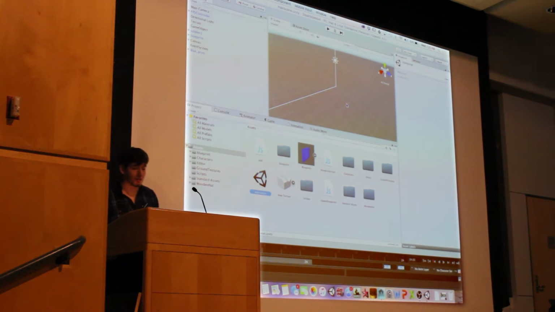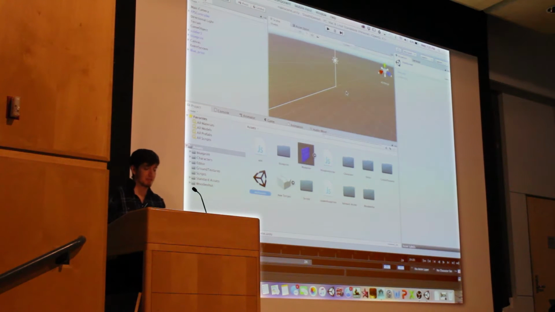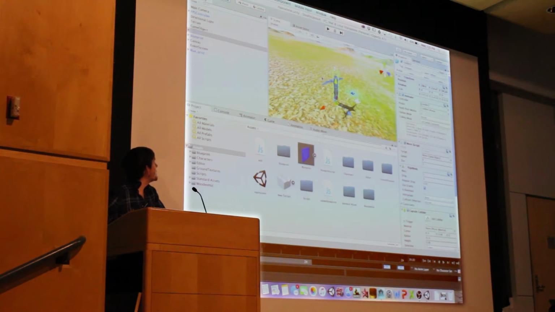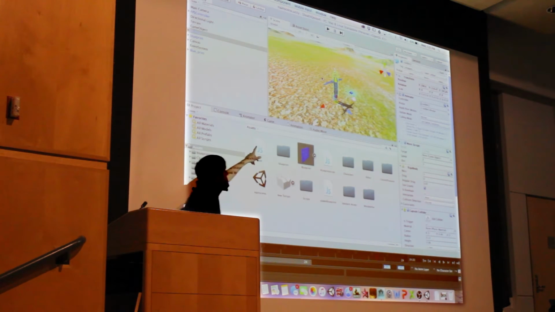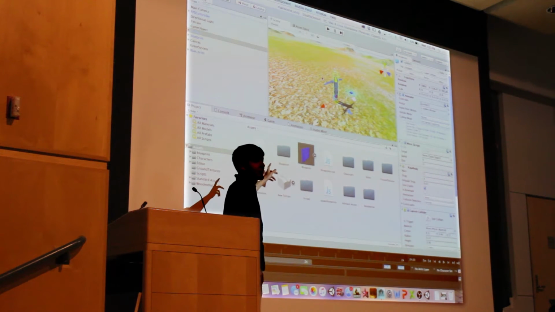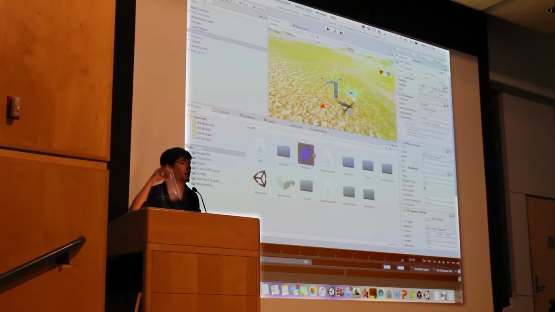Okay, so now you might say, well, why is there just a bunch of gray squares? That's because we're actually underneath our terrain right now that I've set up for you guys. So everyone click on soldier, or any game object. We'll probably click on the soldier, that's what I want to do, and then press F. And you'll see, if you move up a little bit, there's the soldier we just saw in Maya, but it's on the terrain. Does everybody see that? I'll give you guys 3 seconds in case people catch up.